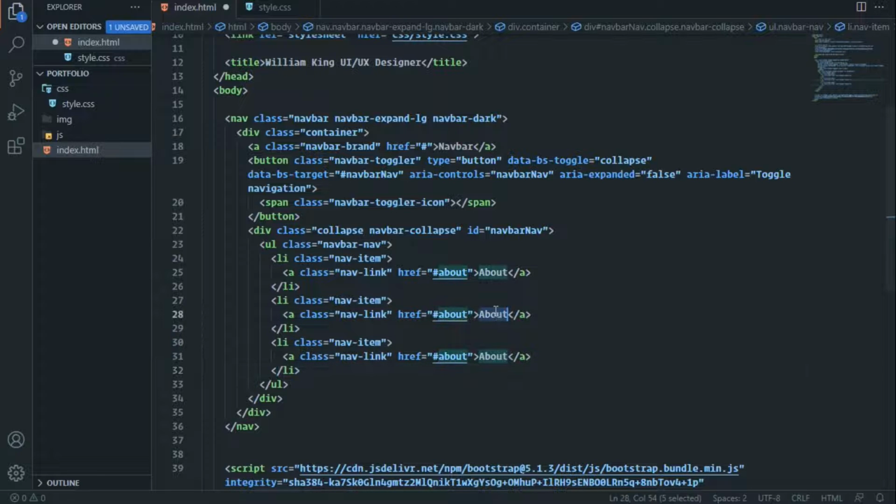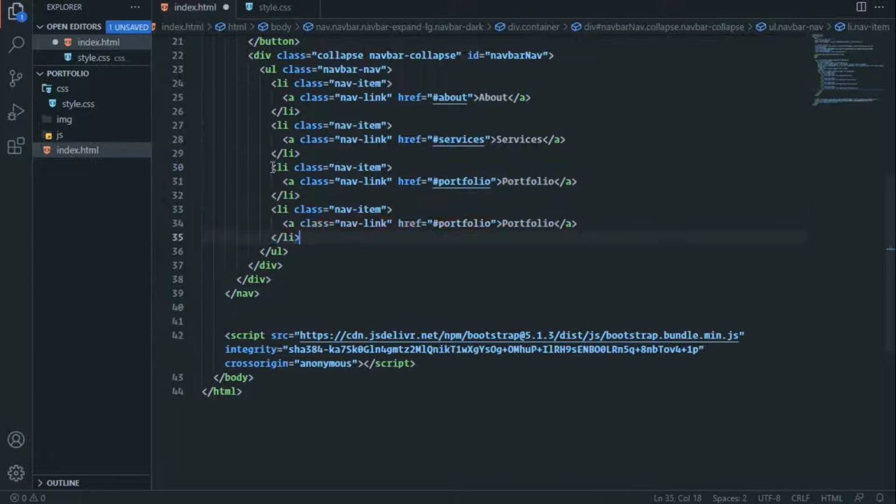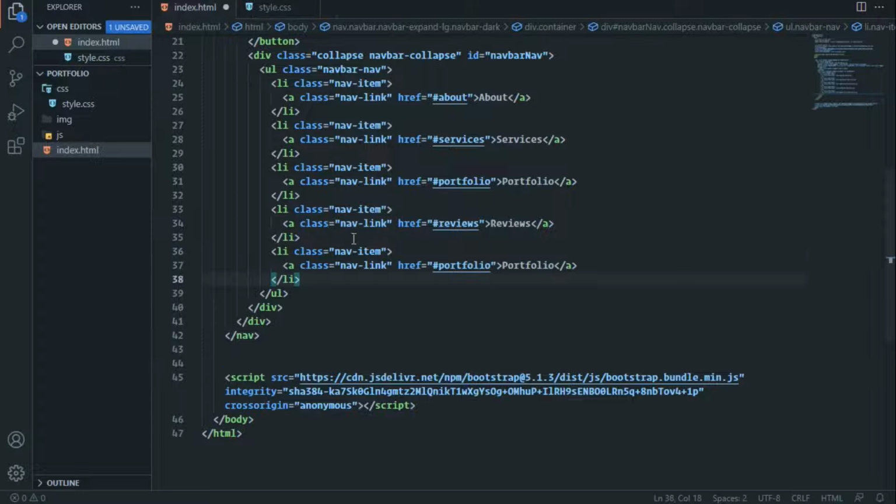This will be services. Portfolio. This will be reviews. And this will be pricing. Finally, contact.